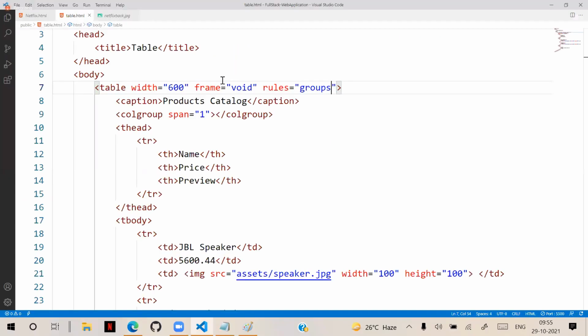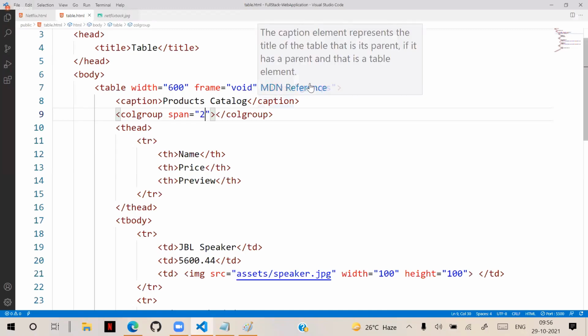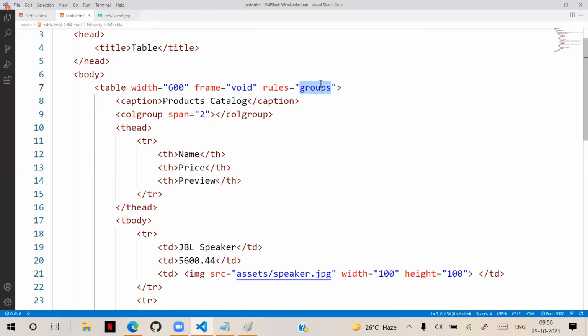Now if I change the column group span to 2, then it will be displayed for 2 columns. That depends on how you are defining the column group. That you cannot see unless you give the rules as groups, or give some styles for the column group. So if you say all, then it will display all.